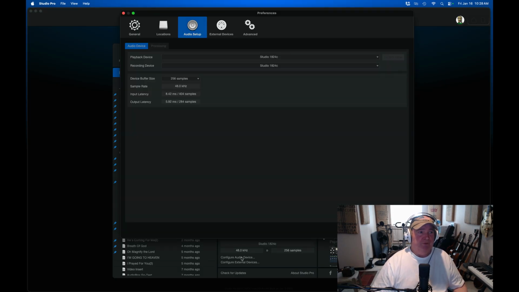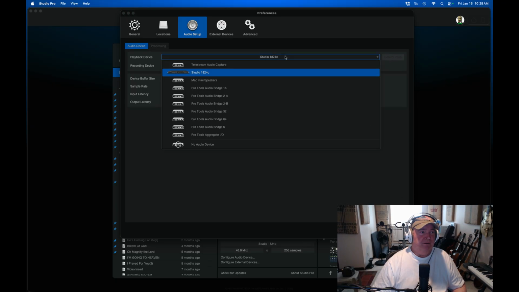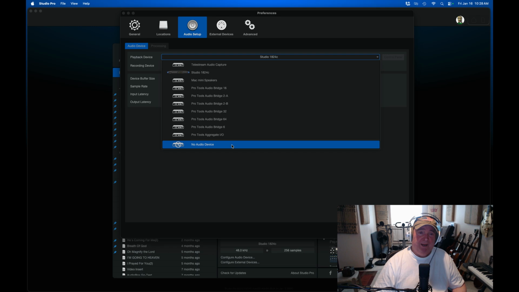Whatever your audio device is, this is where it's going to be. You can go in here and select, it'll show up in here if you have one that's compatible with Studio One. Just about any audio device will do it.